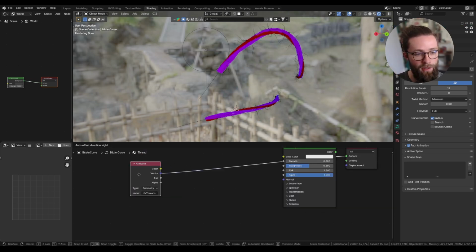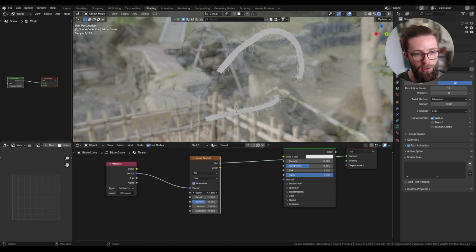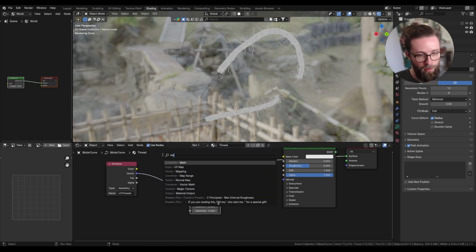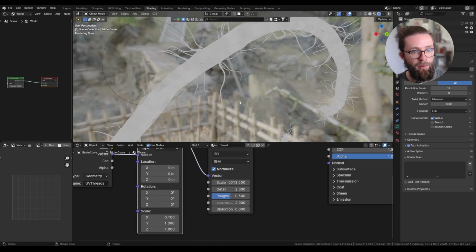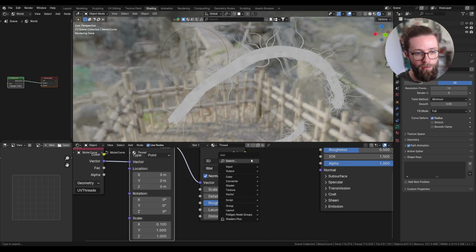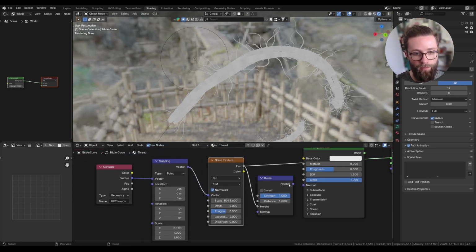And now we can use this as the UV map to drive, for example, a noise texture, which with a higher scale and a first mapping operation will give us some nice variation along the curve, which we can use as a bump input, like so.